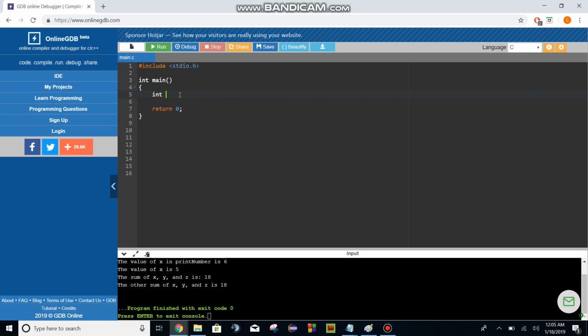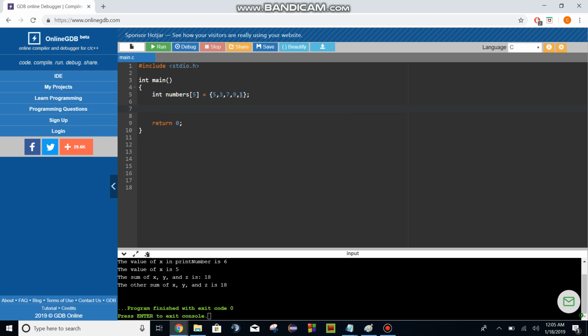So we can make an integer array by saying like int numbers, and this array will have 5 ints. An array is like a list, and this list will have 5 integers. And we can specify what those numbers will be by using the curly brackets. So 5, 3, 7, 9, 1. These will be the 5 numbers that we have in our array.